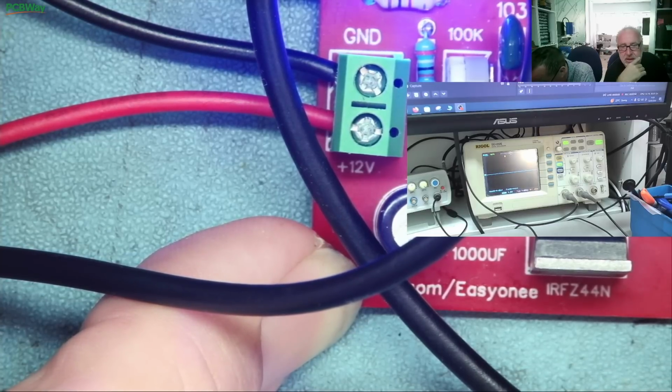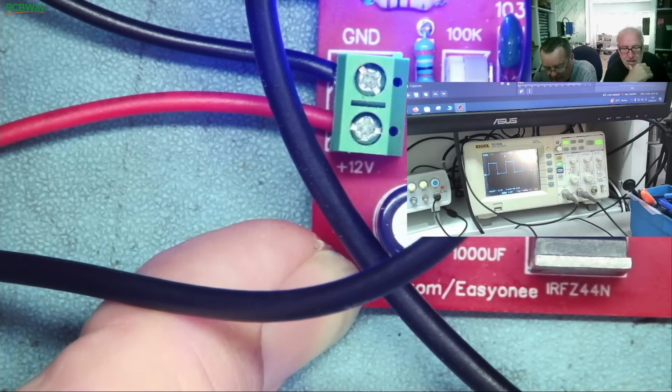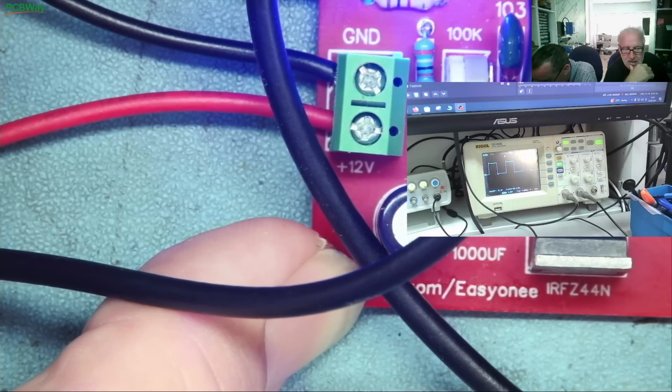So what's happening on 9? Nothing. That's no good. And 10. Oh, is it 10 and 11? Maybe I'm wrong. There's 10, and this is half the frequency, yeah. And there's 11. And they're stable. So this chip actually works, guys.